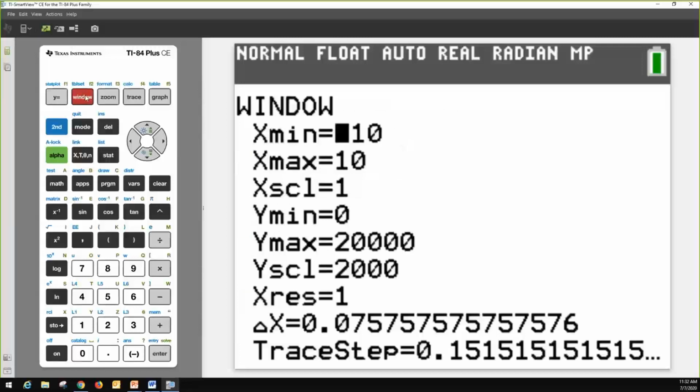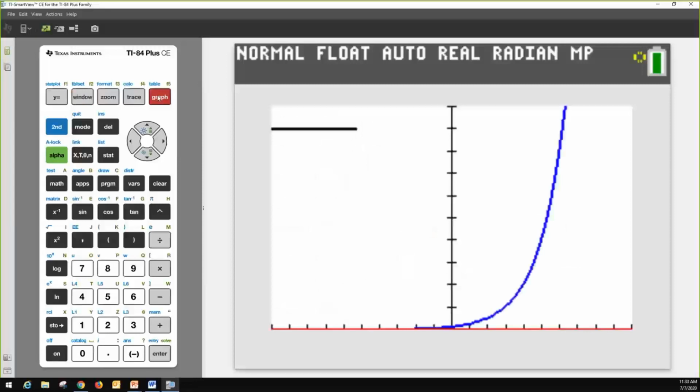Next, I'll set up the window settings. I'll go from -10, that's 10 octaves below, to 10 octaves above. And then I've set the Y minimum, as in hearing, 0 Hertz, through to 20,000 Hertz in steps of 2,000. So let's have a look at the graph. The blue graph is our exponential function, that is the scales, and the red one, which looks as though it's almost on the x-axis because it's so close, is our 30 Hertz, and the black one is the 18,000 Hertz.